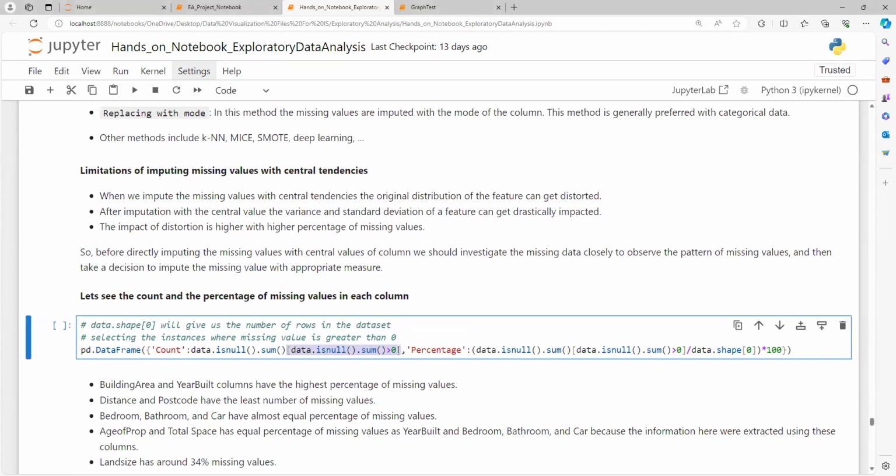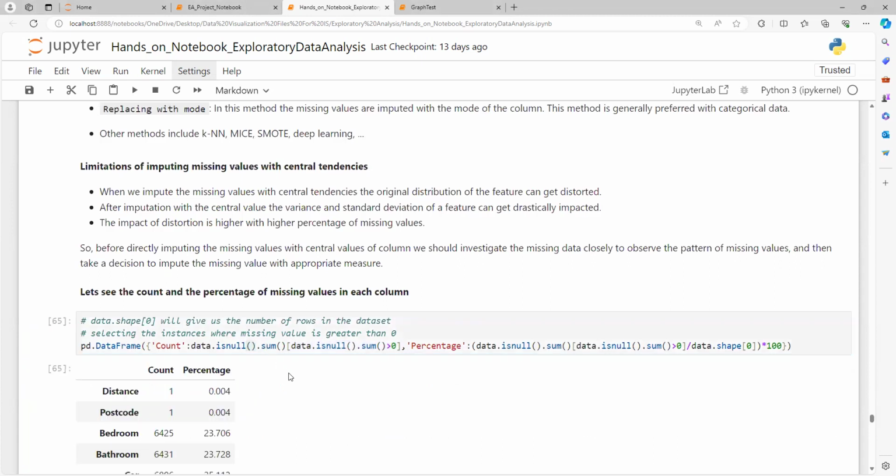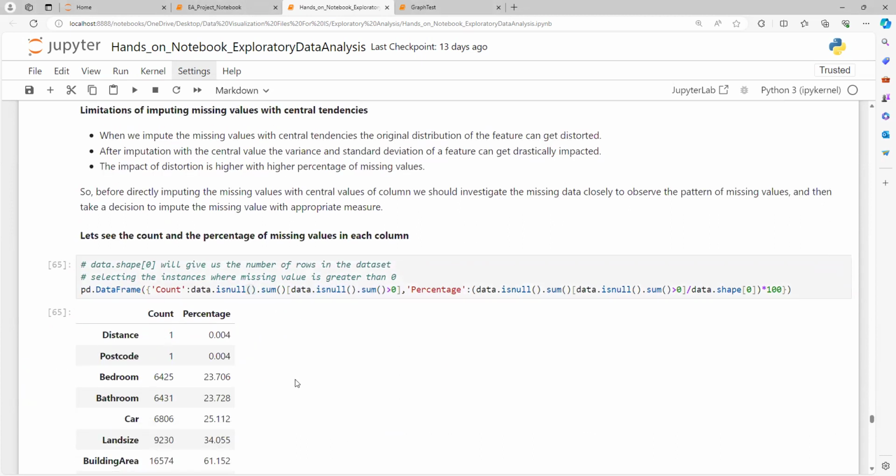So as long as there are any null values, I'm going to include this column. Then it's going to compute the sum divided by the total number of rows, which in other words gives me the percentage. So this creates a whole new data frame where I can see the percent of missing data as well as the count.